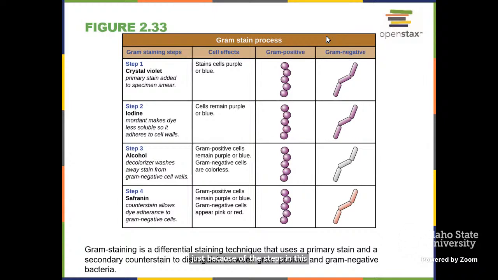After the iodine has sat on the surface of the cell, again for about a minute, we tilt the slide, we squirt a little water up above where the smear's at, and let the stain run off. And then while the slide is still tilted, we take some alcohol, Gram's alcohol or 95% alcohol, and we squirt it right up above where the smear was at so that the alcohol runs down through the smear and off the bottom of the slide, all right?